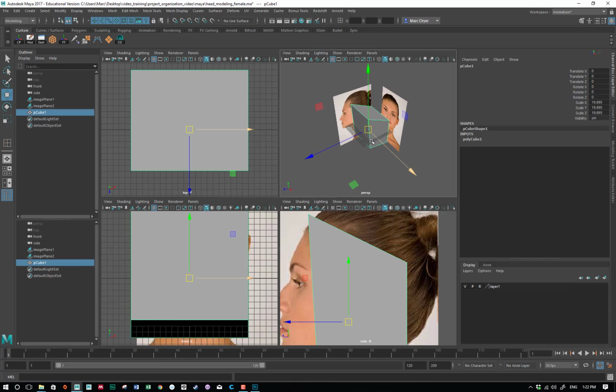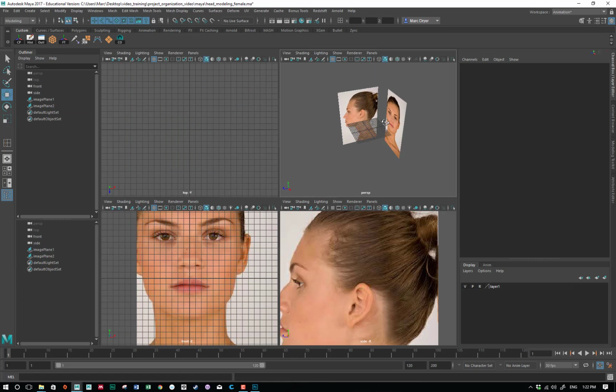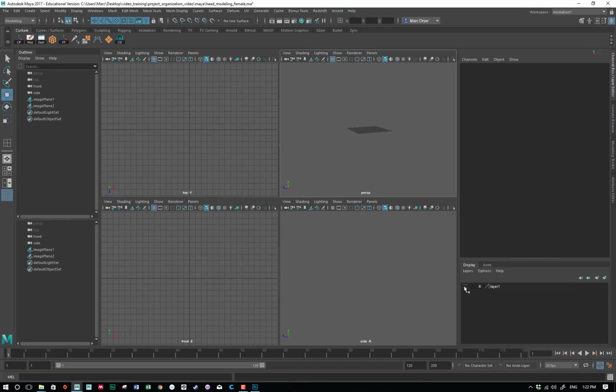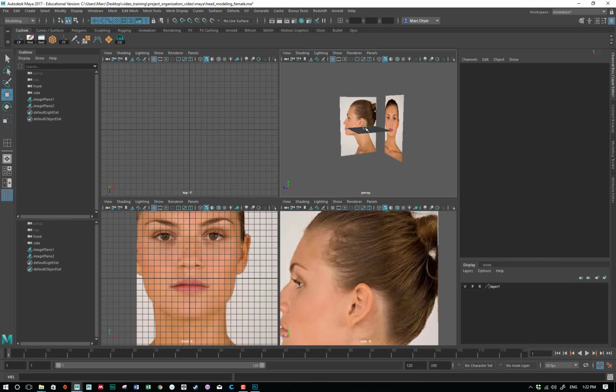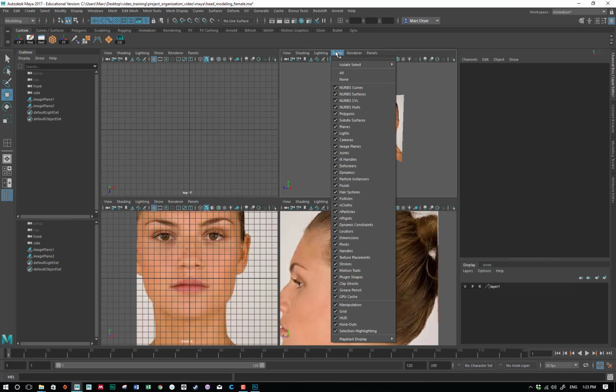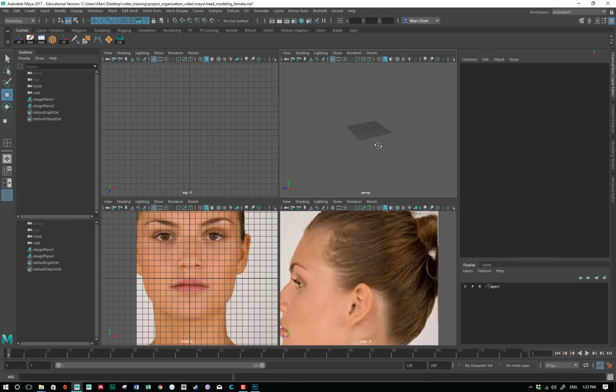And if you don't want to see these reference images in the front view, or pardon me, the perspective view, you can turn them off. If you turn off visibility here, it turns off visibility everywhere. But in each of these viewports, you've got another menu. We looked at view already. Panels allows you to choose what view you're looking through here, different windows. But there's also the show menu. So this is the types of objects that will appear in this viewport. And so we can go down and turn off image planes under show if we don't want to see them here. And really that's all there is to it.